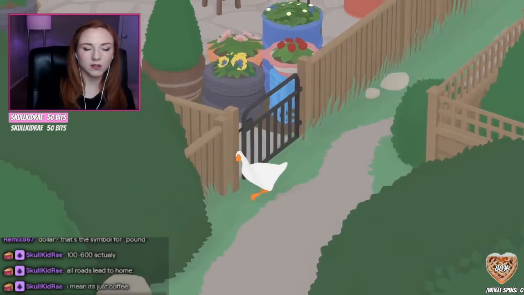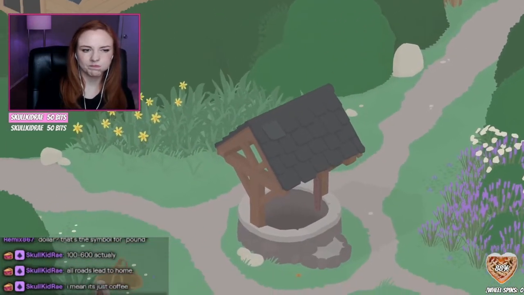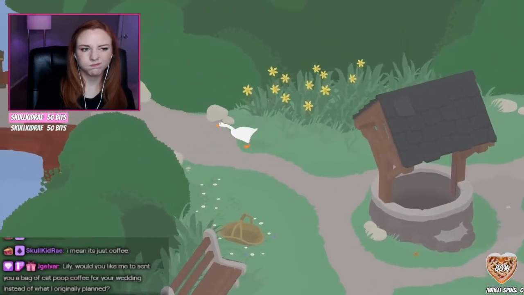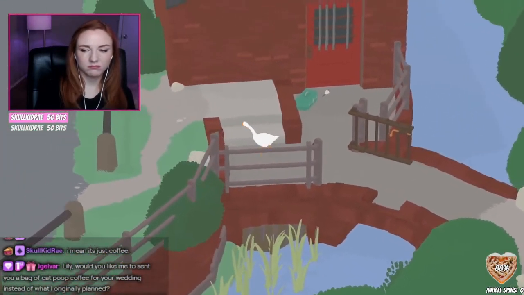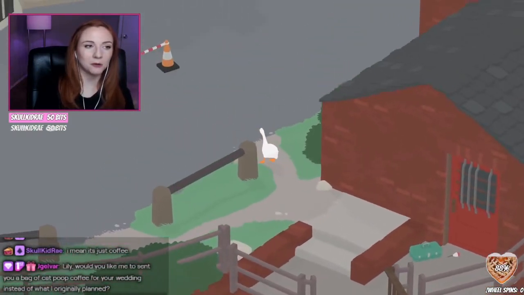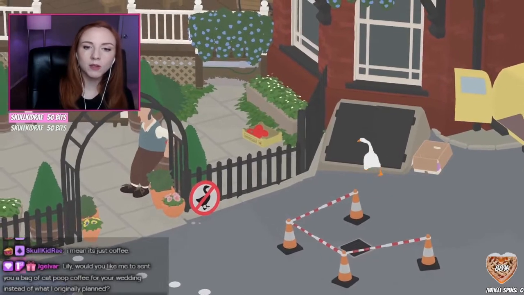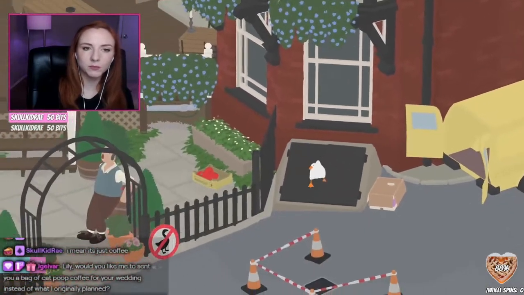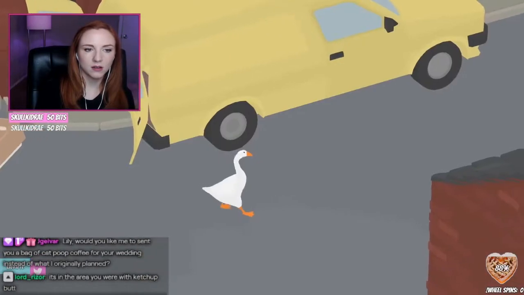I don't remember seeing any locked doors. Anyone gotten any ideas? All roads lead to home. Yeah, but I want to explore. Ooh, maybe I can go. I feel like we should be able to go in here eventually. But it's still not open yet.